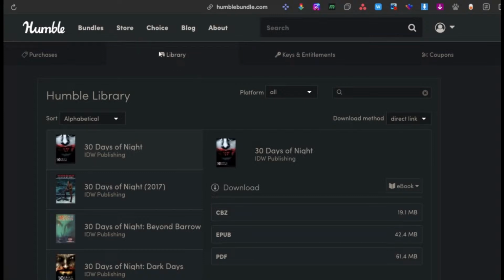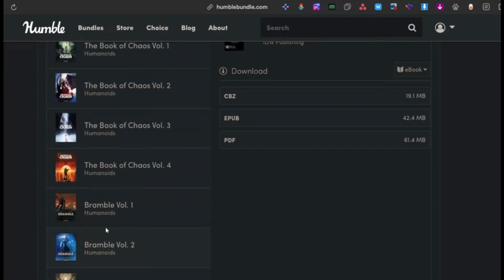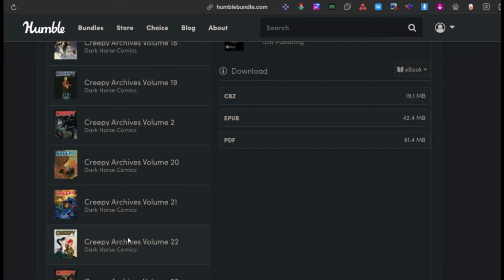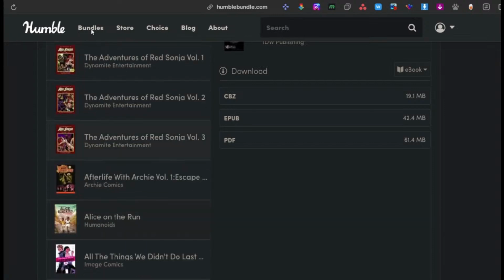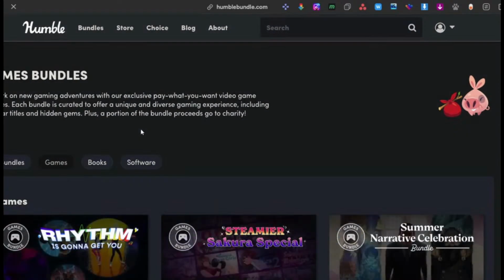humblebundle.com. And I'm buying stuff here all the while because you get thousands of pounds worth of stuff for pennies. My library here is mostly comic book anthologies. I still keep an eye on it. I've been involved with comics for a long while, so I sort of download the whole archive from the whole 70s here, but they offer you these bundles as well as comics and books. They have games, which we have here, and we have software.